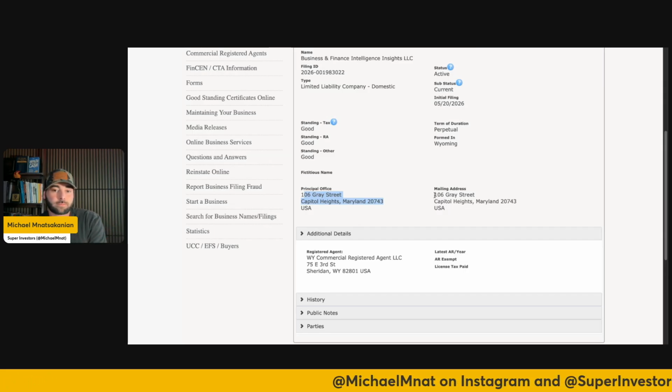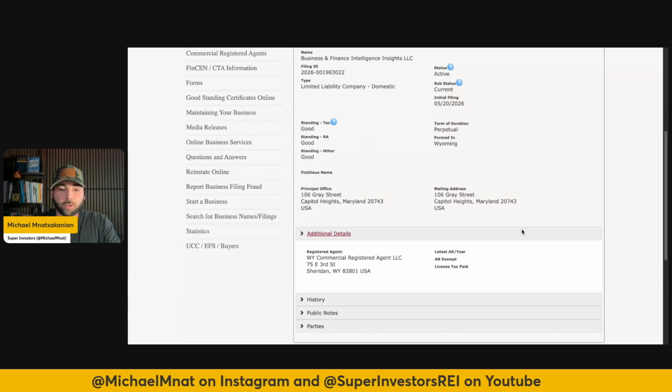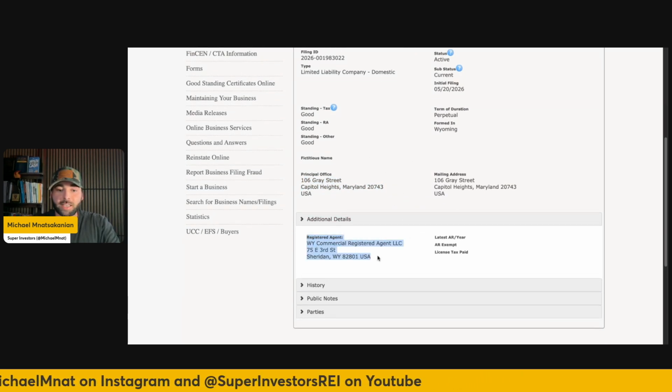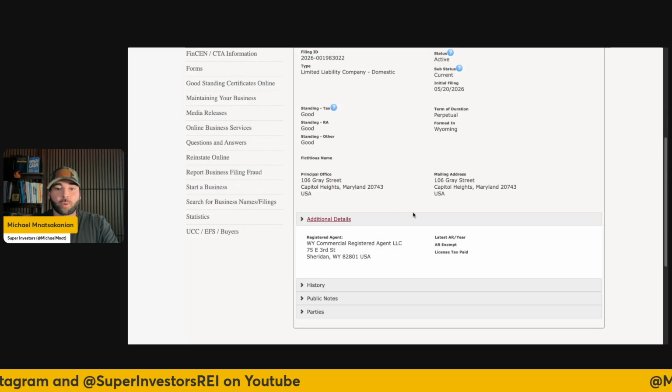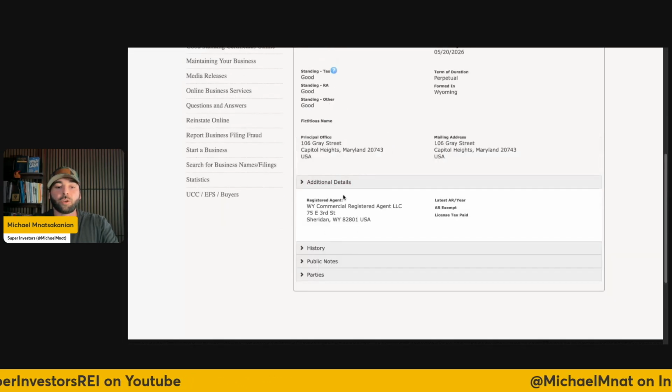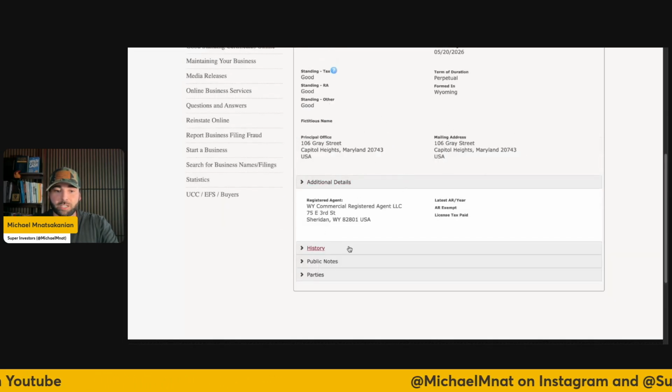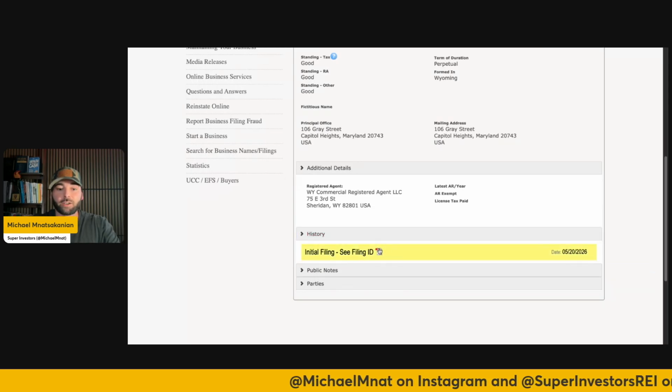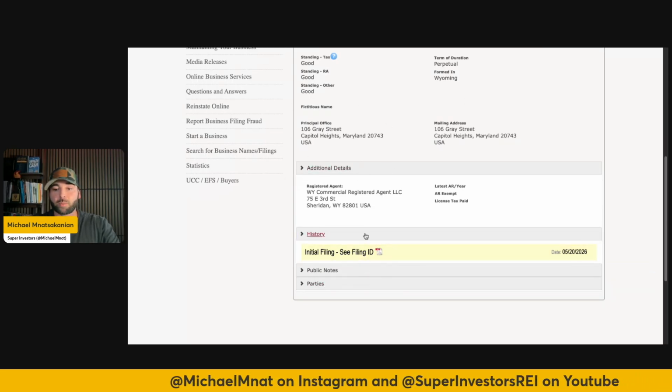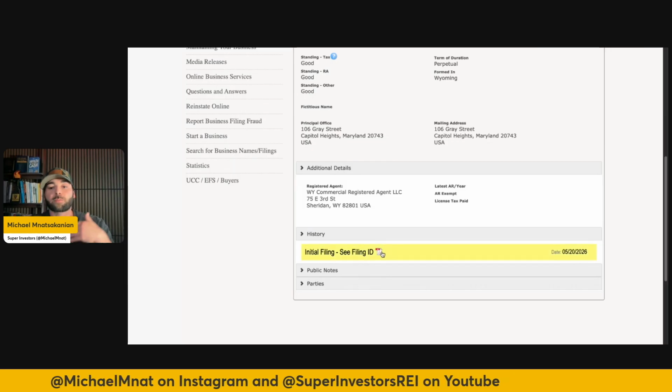Like I can pierce the corporate veil. I can quickly and easily understand who the owner is. They lost the anonymity because they probably didn't set this up the right way from the very beginning, or they didn't utilize a registered agent for this information. Same with history. I can literally click, these are their documents. And when they do their annual compliance, they're the ones personally doing it.